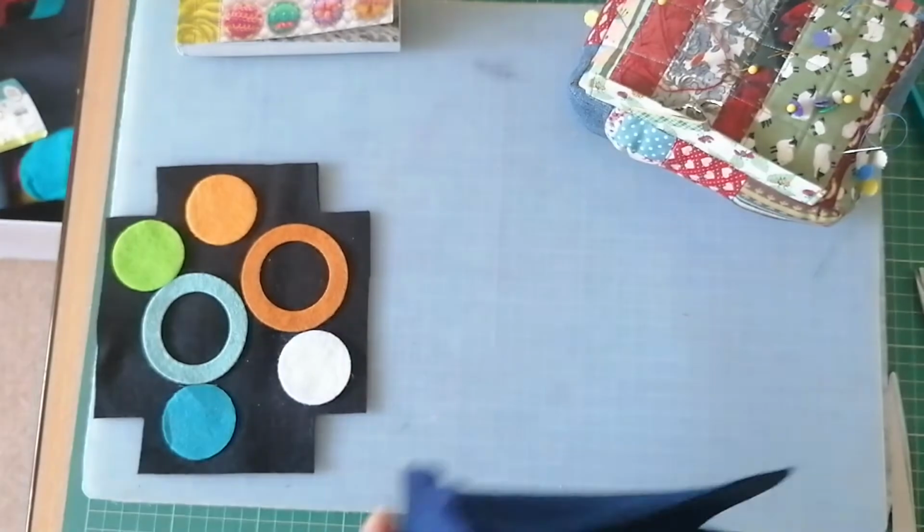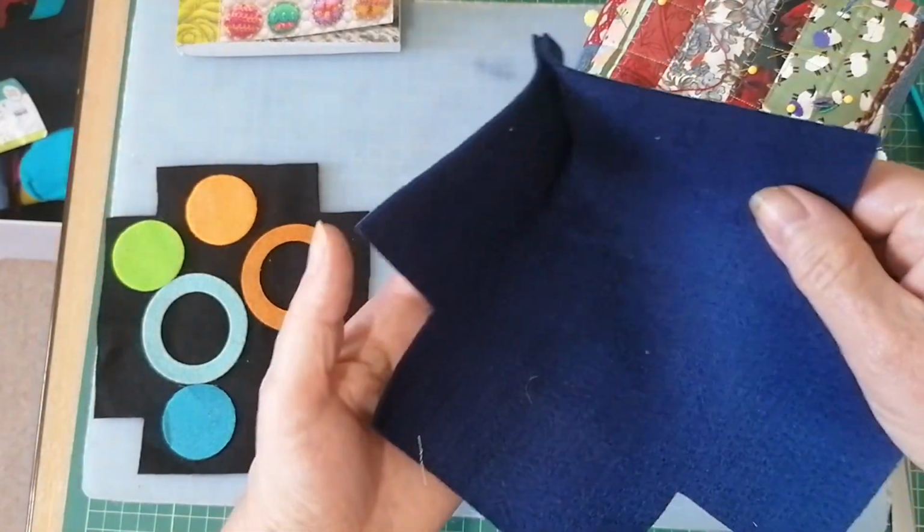Sorry, this lighting, let me just put that on again. Not that it's made much difference, but there you go.